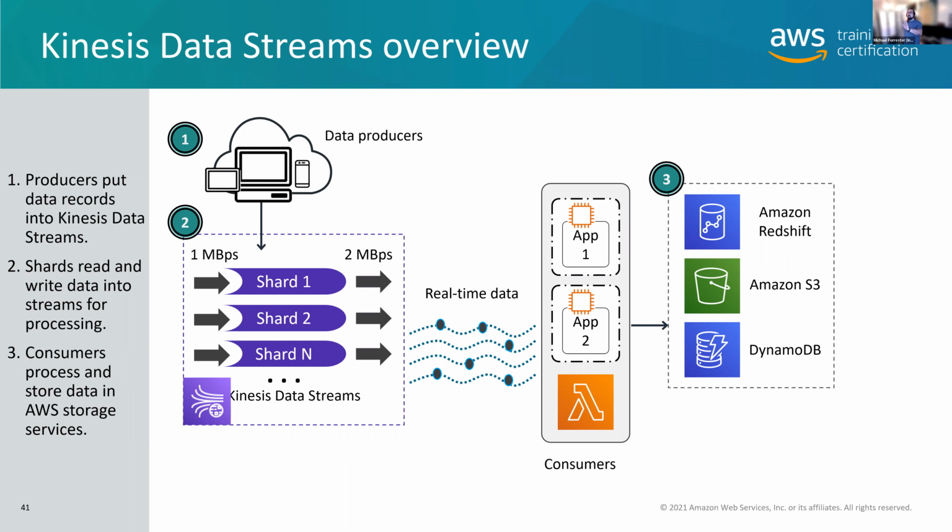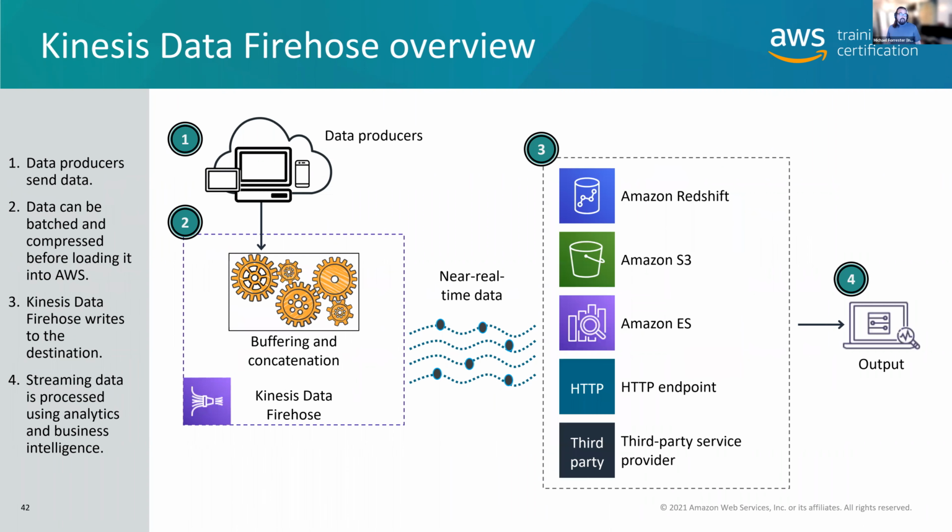Now the consumers on the back end can sip data off of whatever shard or partition they want, and then they can dump it to wherever they want to. Now, if you're using Firehose, you can just dump that data into a data repository. You don't need to have an application there. You can just dump it right in.